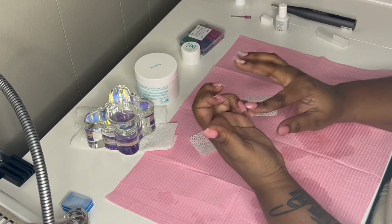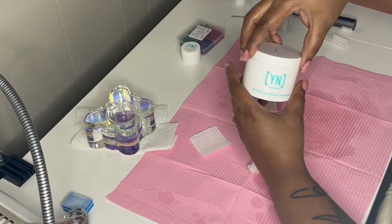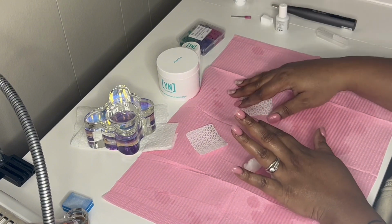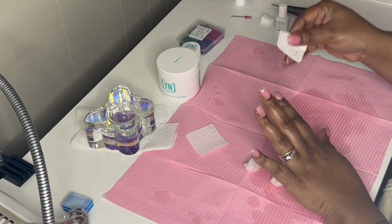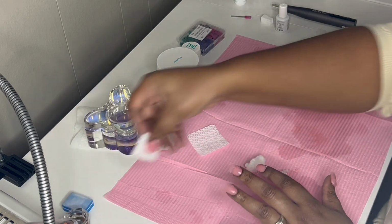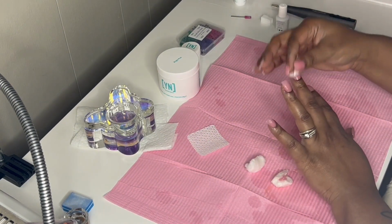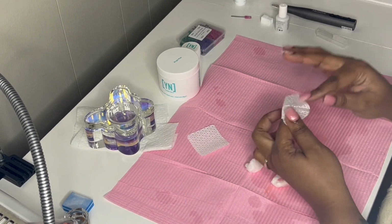I had this problem the last time I used the Young Nail product. But I thought that when I was wiping the top layer off, it was because I was using alcohol. So I went and got acetone and I wiped the layer clean with acetone and it's still super sticky. And that's going to mess up my drill bit. So, I have to do a lot of filing to get this to where I want.